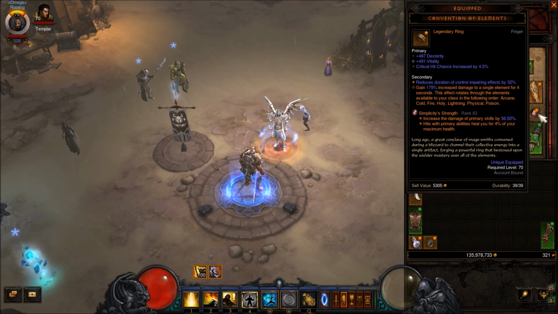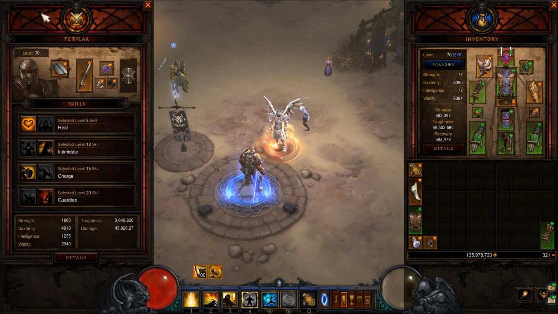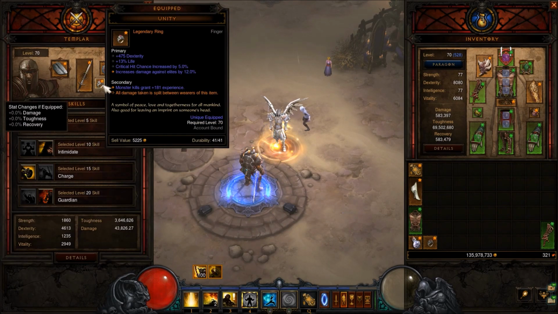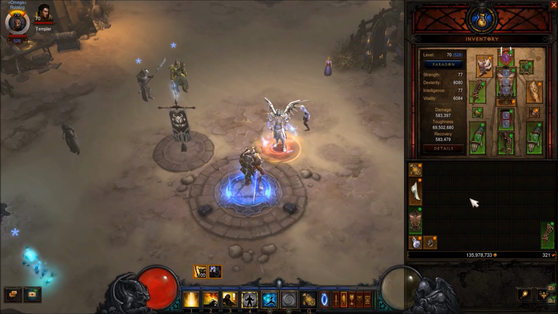You don't want to use a Convention of Elements for pushing. For pushing, you're going to want to use a Unity on yourself and a Unity on your follower. For casual play or just grinding for quick runs, you're going to want to use Convention of Elements. As you can see, I have my Unity stored right in here for quick access, and I have it on my follower as well. So if I am just grinding and trying to get casual, fast rifts in, I use Convention of Elements.